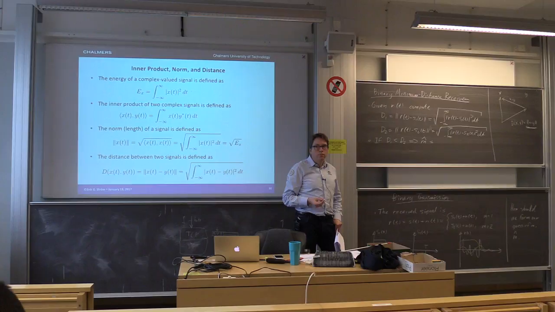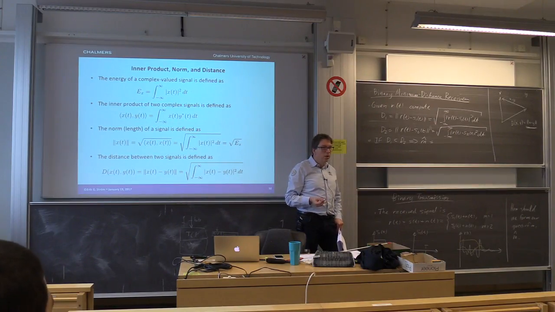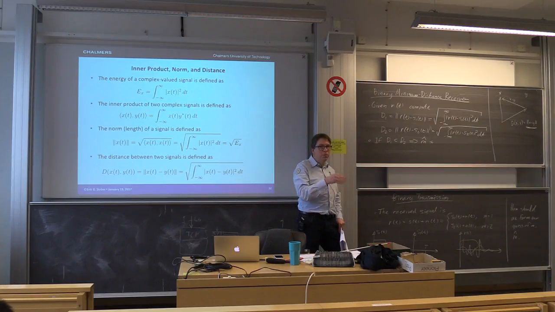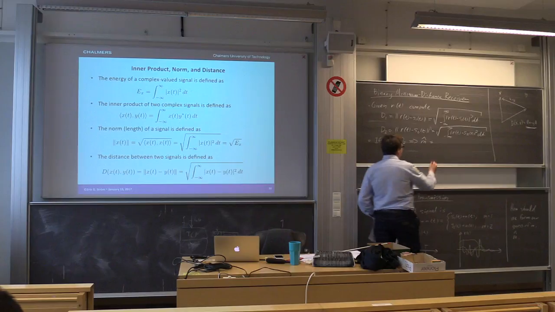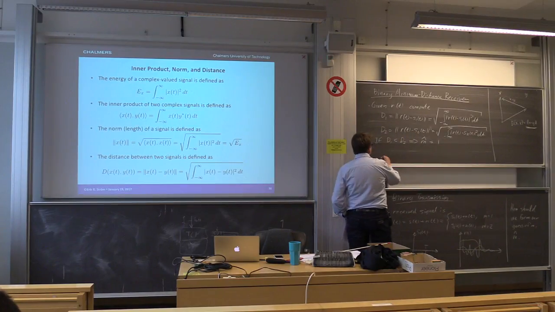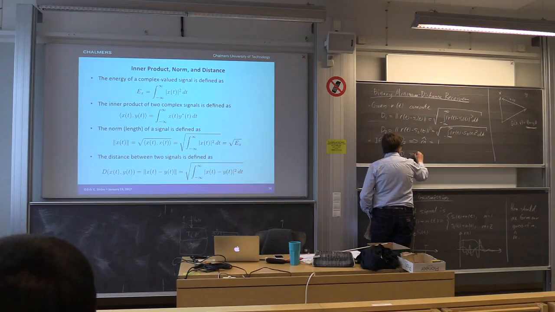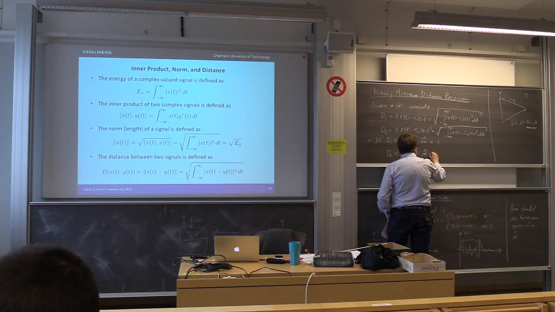One or two? What do you think? One, exactly. And why is that? It's closer to R. Yeah, so R is closer to S1 than to S2. Therefore, we select S1. And S1 is transmitted if M is equal to 1. Thus, M hat is equal to 1. And then, of course, if D2 is less than D1, then we do the opposite.